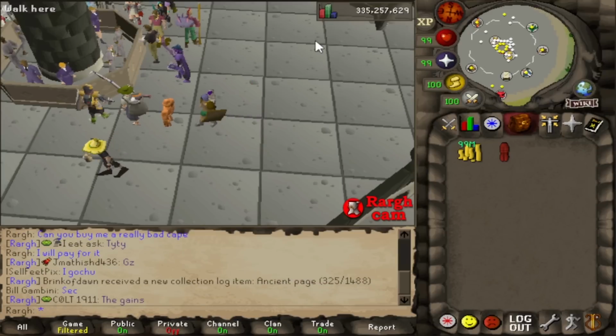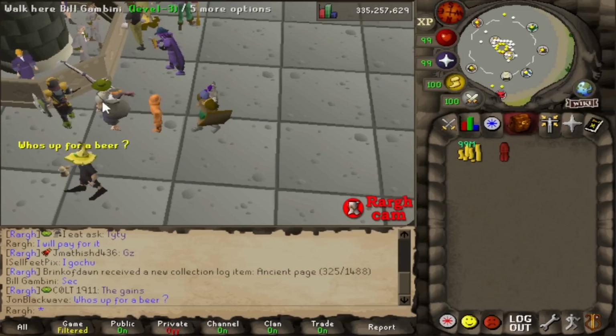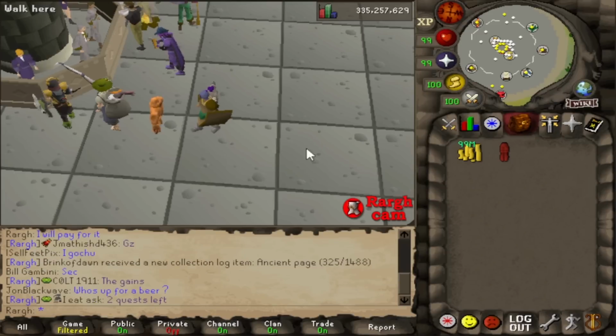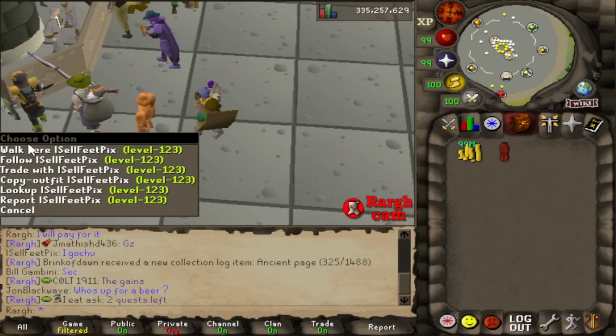Oh, wait. Oh, they're both getting capes. I have to accept the first trade that comes. Whoever's quicker. Oh no. Please be you, Bill. Bill, hurry up. I don't trust the I sell feet picks. I don't trust a man with that name and that combat level.